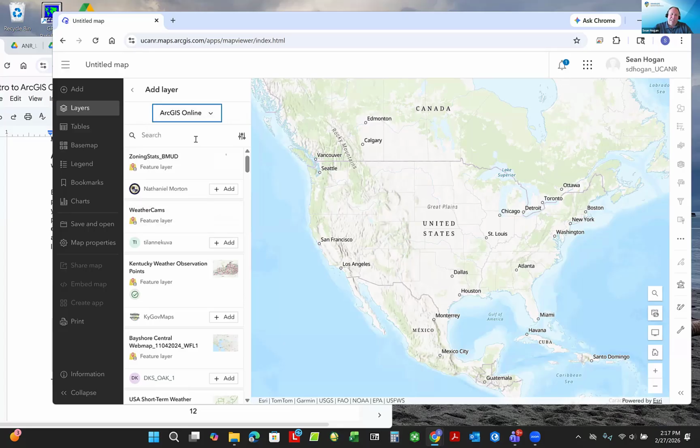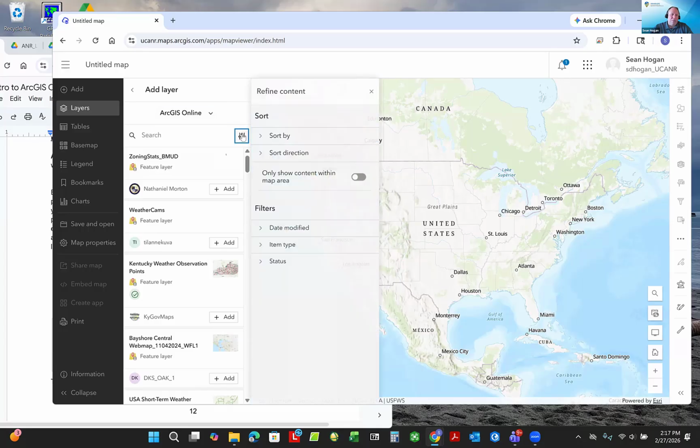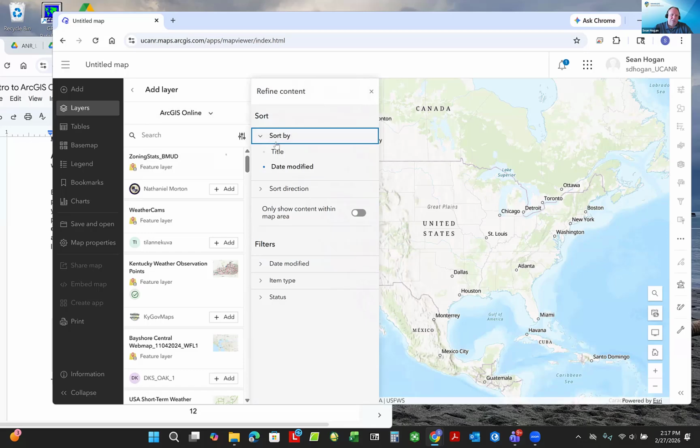Now this is something nice. It's funny. The last time I touched this, I was griping because the equalizer-like button settings were by default set to something that really annoyed me. By default, it was set to title.